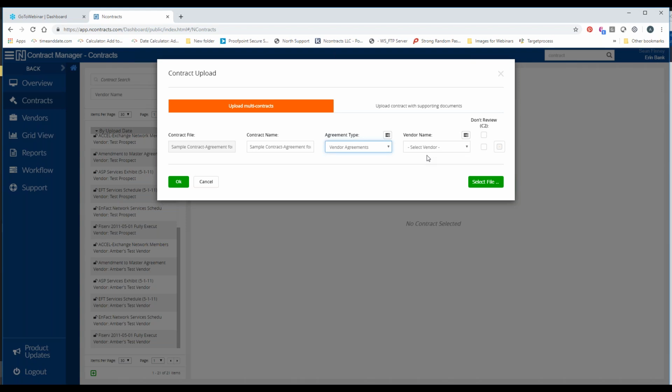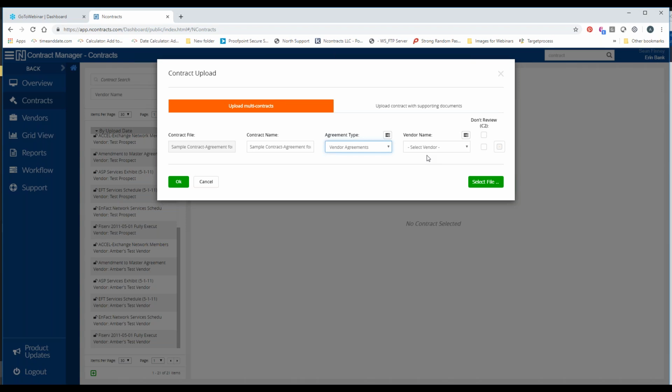Now, something that is new since that upgrade to the North platform for NVendor is that the only thing that communicates between your NcontractsManager module and your NVendor module will be your current vendor list. That means all the vendors set up in your NVendor module that are in the current status. So your prospective vendors and your former vendors are not going to show up here. So make sure, first things first, if you know that you've got a contract that maybe is for a former vendor and you just want to get it in this system to archive it, that you double check that you have changed the status in your NVendor module, as I am about to show you.